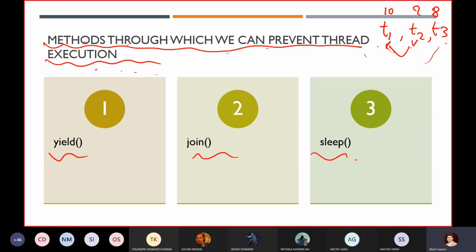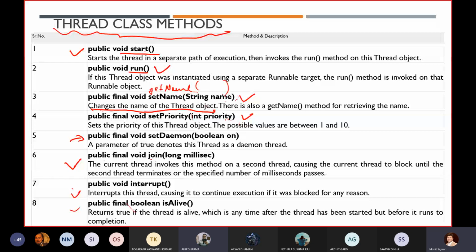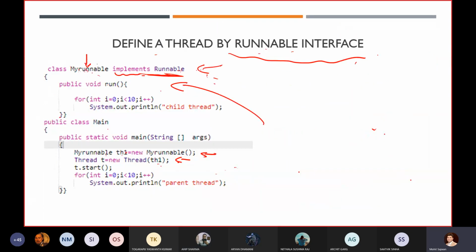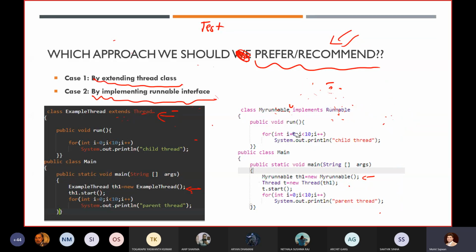In the Runnable interface, we have only one run method. Yes, it is an interface, not a class. We have only one method in Runnable. You can even find it out on your own. For this case, I'm just implementing it. Let's assume we had some other methods too.